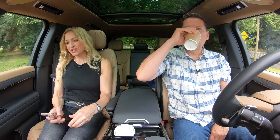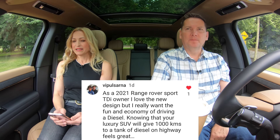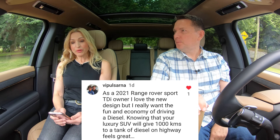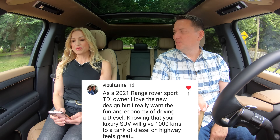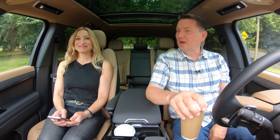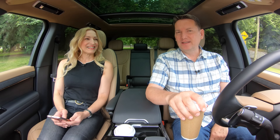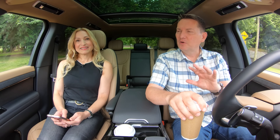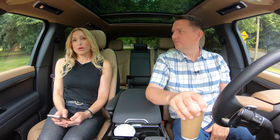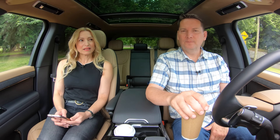As a 2021 Range Rover Sport TDi owner, I love the new design but really want the fun and fuel economy of a diesel. Knowing your luxury SUV will give a thousand kilometers to a tank of diesel on the highway feels great. We have a diesel Cayenne — same thing, about a thousand kilometers on a highway run. The TD6 that used to be in this, the full-size Range Rover, and the Defender was the quietest diesel I've ever driven. It's gone now — whether from the Volkswagen group, Mercedes-Benz — it's a shame.